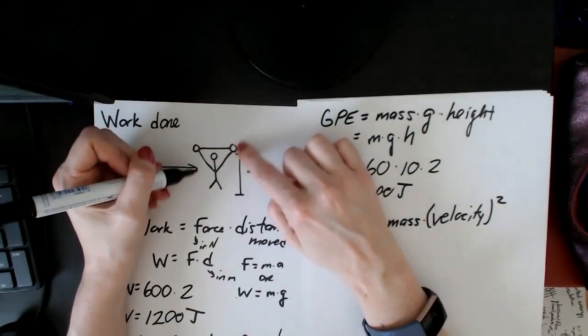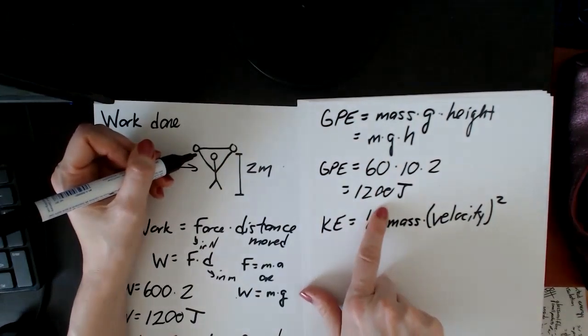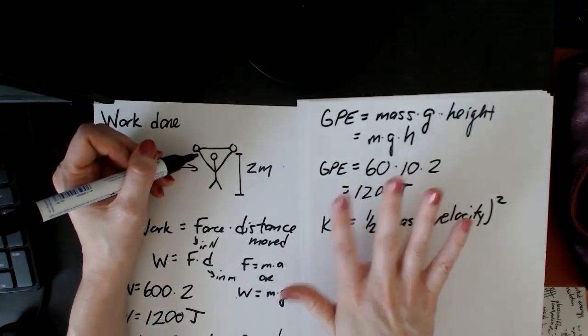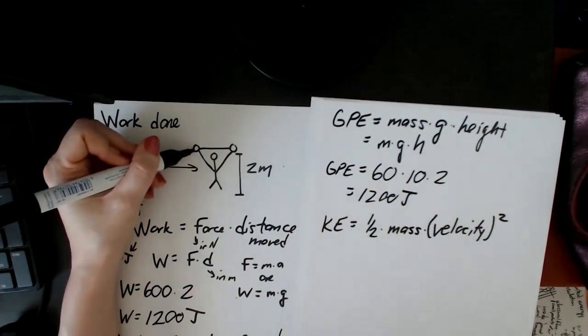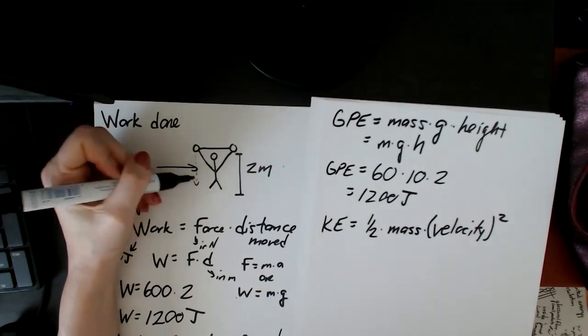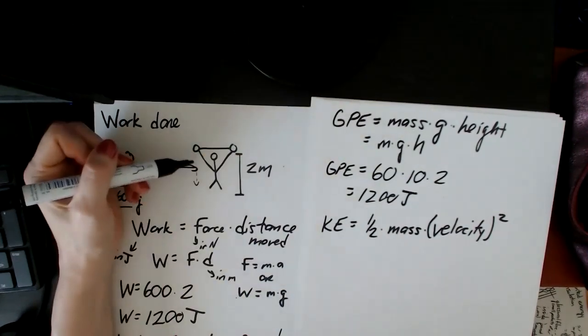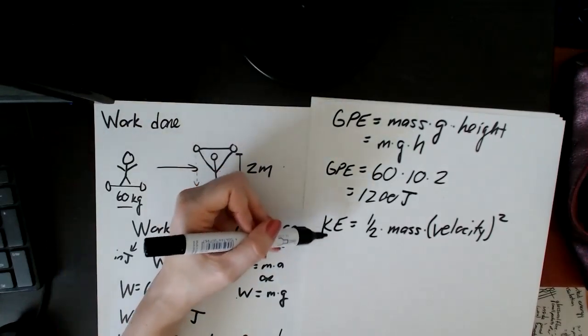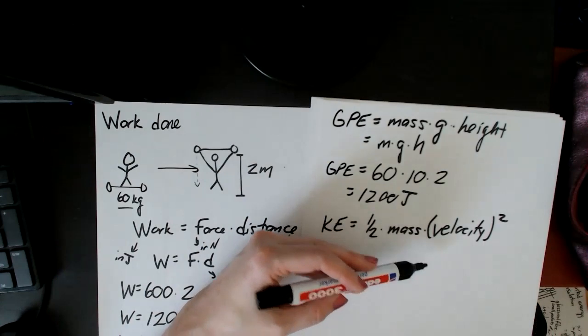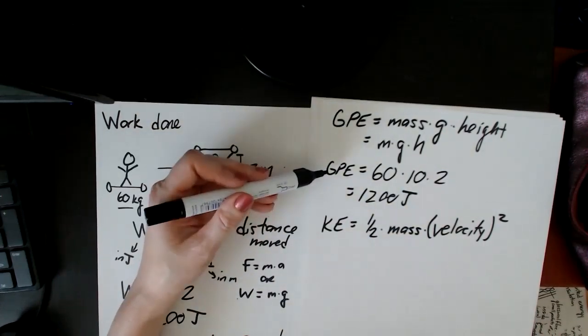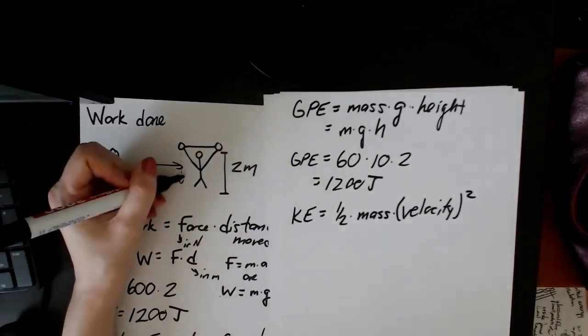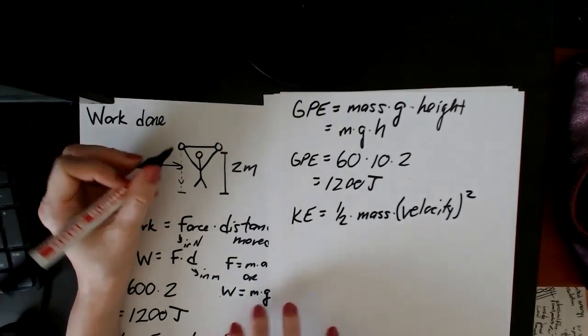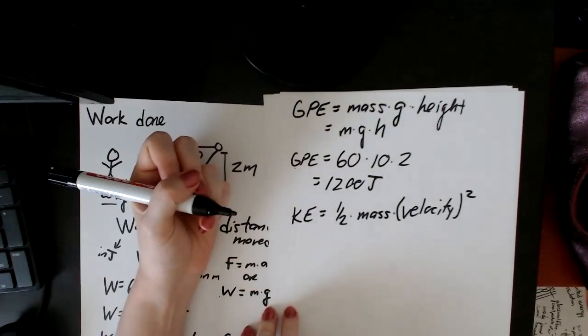So he has, we have lifted, whoever this is, has lifted it up two meters. We now have 1,200 joules of gravitational potential energy. Now, if he were to step back and drop that, ignoring air resistance, we live in a perfect world. We don't worry about air resistance right now. But if he were to drop that, the idea is that as it falls, then it is going to lose gravitational potential energy because it's getting lower to the ground, and it's going to pick up kinetic energy because it's moving, and it's going to accelerate, so it's going to move faster. So as it falls, it increases in kinetic energy, and it decreases in GPE. Now, the key for that is that at the very bottom, right before it hits the ground, all of the GPE will have been transferred into kinetic energy.